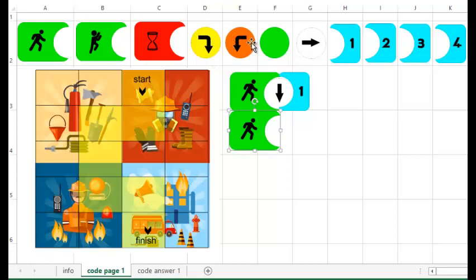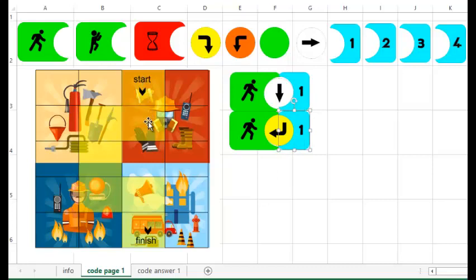I choose between the 2 arrows which direction I have to go. Ctrl D, and remember, on the handle, turn it in the direction that it should be, and you find another number 1, because a turn is always just one step because it's 90 degrees.